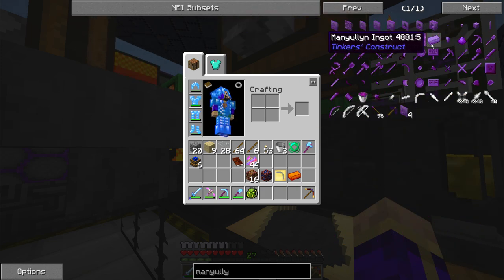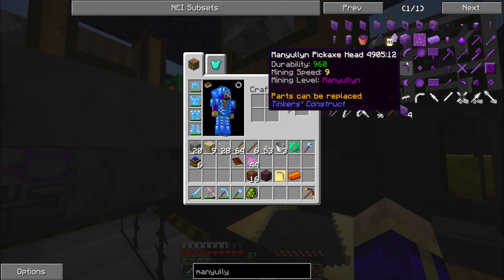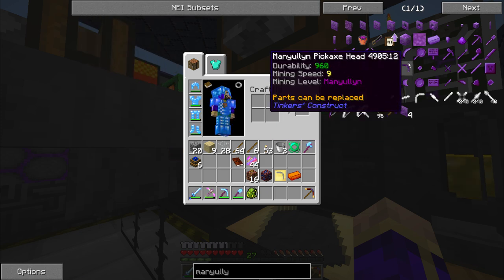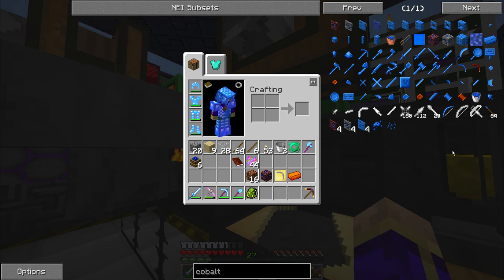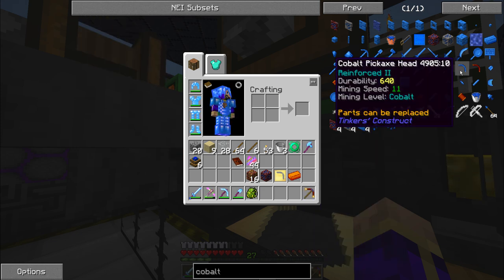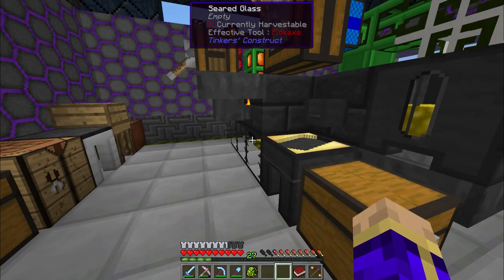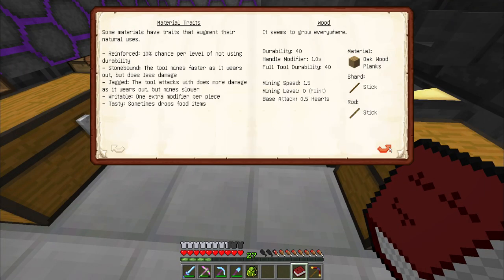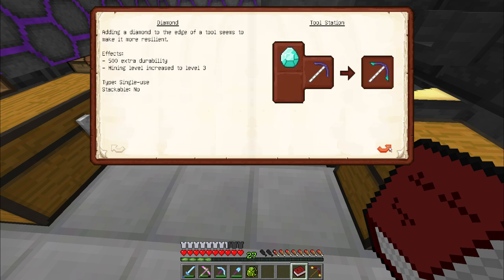And this is necessary. I need a Manyullyn pickaxe head. Has a mining speed of 9. Does a pretty good job mining level Manyullyn. The only other option I have would be to get a cobalt pickaxe head and spend one of the modifiers on it, adding a diamond to increase the mining level from cobalt to Manyullyn. However, I believe, and I'm going to check the reference material here in Materials and You, that the speed bonus I get from redstone in that one modifier will be greater than the 2 difference between Manyullyn and the mining level increase to level 3. I believe it also always increases it by 1.